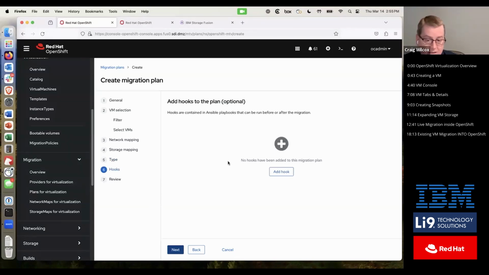And because automation is important, in some cases you might have different device drivers on the target system that you're migrating to. So if you're coming from an environment that has its own proprietary device drivers to an environment that needs different device drivers, you can do pre and post hooks to take care of some of those customizations. And again, that's something that you would figure out an operating system type at a time, not per migration, right? And there's different ways to put those hooks in, either running scripts to do that before or after the migration, or you can even ingest like a local Ansible playbook or something, right?